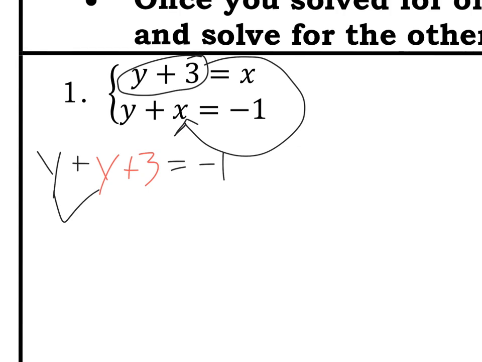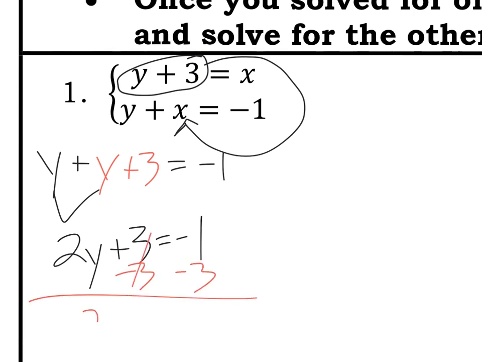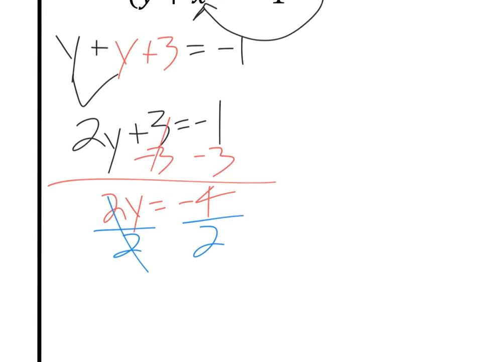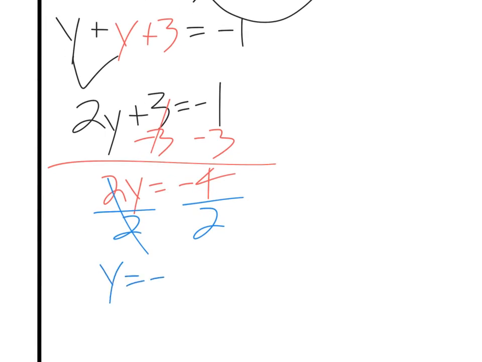So I can combine like terms here and say 2y plus 3 equals negative 1. This is an equation I can solve. I can get a specific numeric answer for y, and then I can plug that y value in and figure out the x value. It'll go like this. I can subtract 3 from both sides, and I get 2y equals negative 1 minus 3, which is negative 4. To split up a number and a letter, we divide them. They are married, multiplying together, 2 times y. So I have to divide them away from each other. I'm going to do y equals negative 4 divided by 2. That's going to be negative 2.